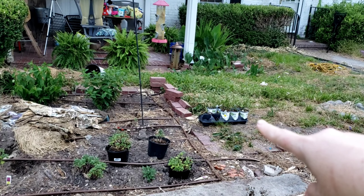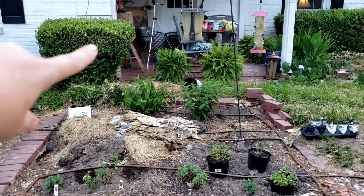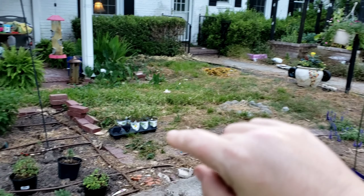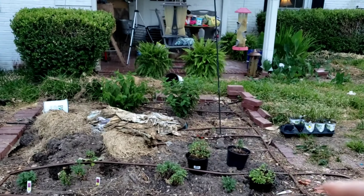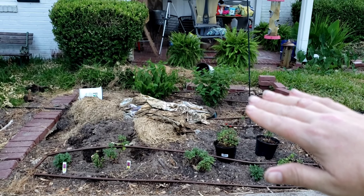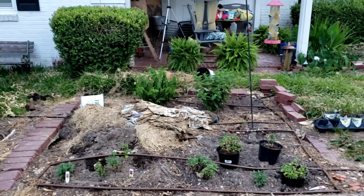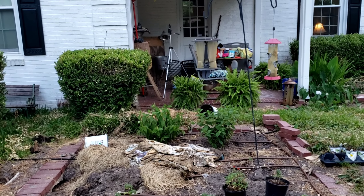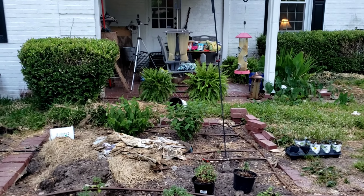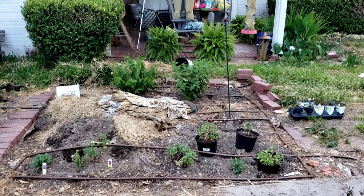I think I'm going to plant zinnias on this side because we walk into our back door this way so you'll see them. I have a bird fountain and there's a big stump buried under the ground here that I could unbury and put the bird fountain in and put the diamond mist euphorbia around it, which I think would be really neat — then put zinnias all around. Actually I think I might do that, but we'll see — hopefully I get to this tomorrow.